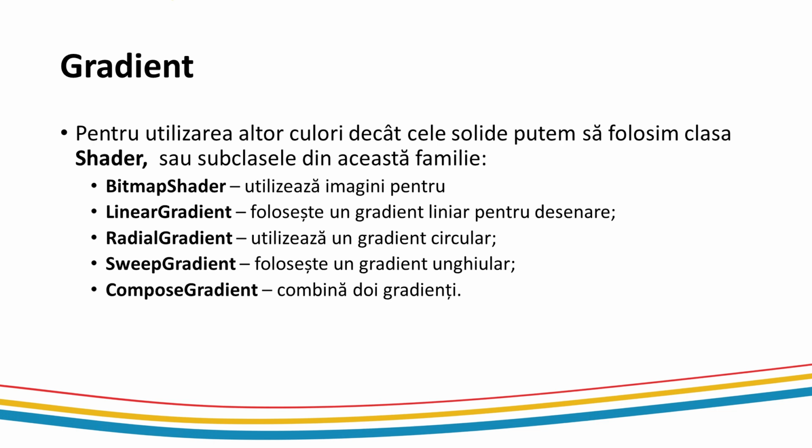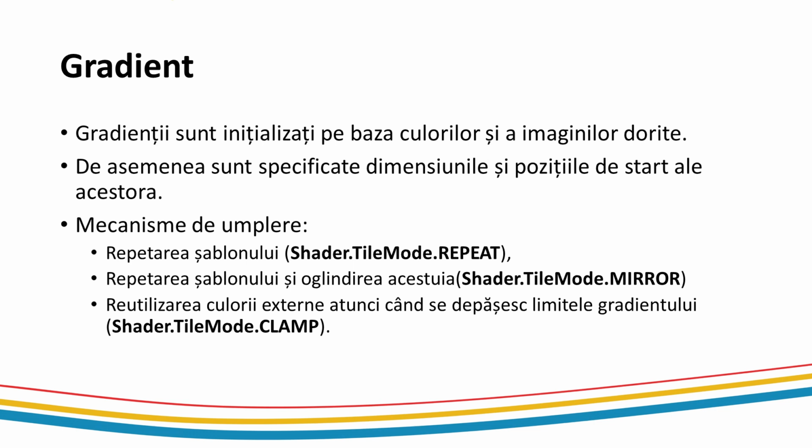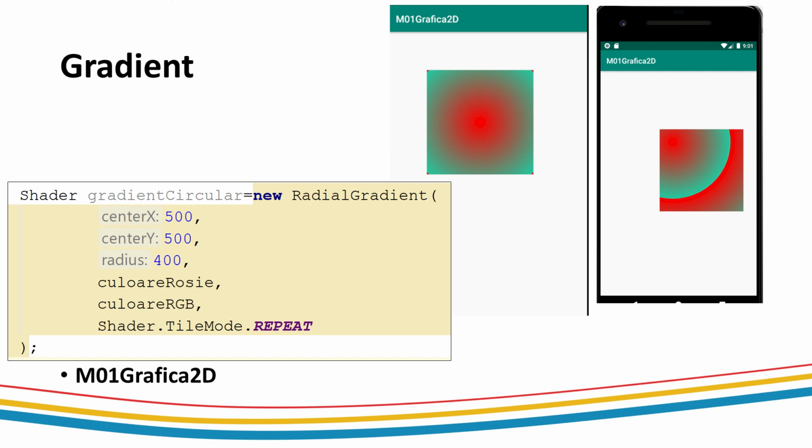Definitely. And one more thing about shaders. Tiling modes. Tiling, like bathroom tiles. Sort of. If your shader's pattern, like the BitmapShader's image or a gradient, is smaller than the area you're filling, the tiling mode tells Android what to do. Shader.TileMode.REPEAT just repeats the pattern. Okay, it makes sense. MIRROR repeats it, but flips it each time, creating a mirrored pattern. And CLAMP just stretches the color from the edge of the shader pattern to fill the rest of the area. No repeating. Got it. Repeat, mirror, clamp. Controls how the pattern fills space.